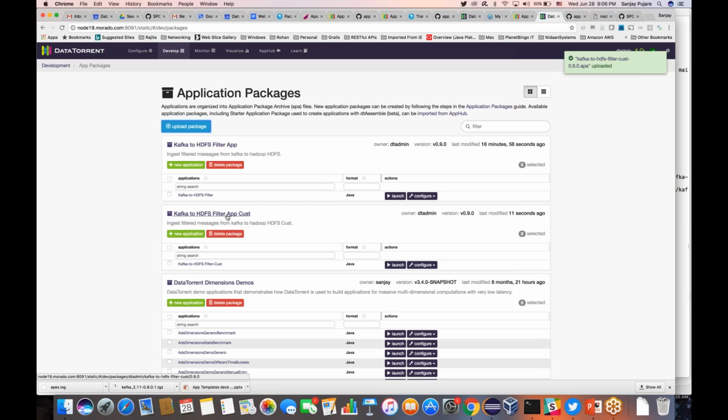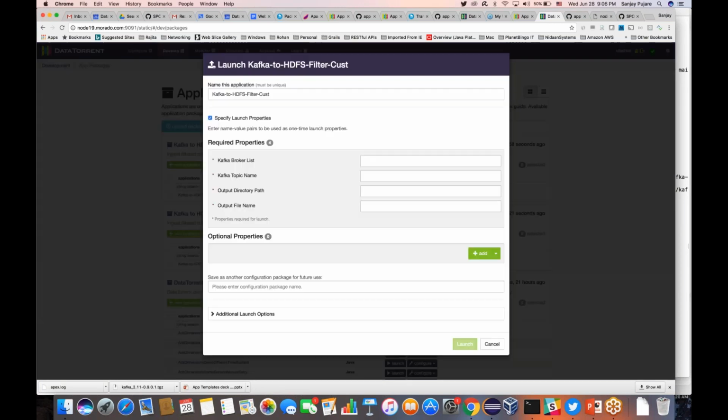So this is the new package that I just uploaded 11 seconds ago. This one has the application. I modified the application name, added -cust at the end, which shows up here. Now I'm going to be able to run this application. The application name also has -cust at the end.